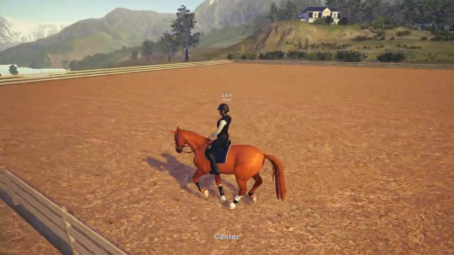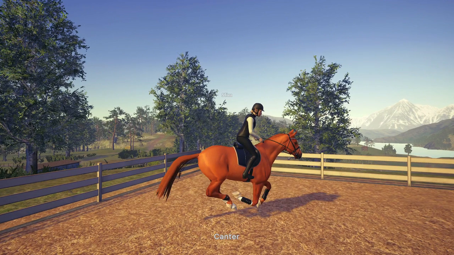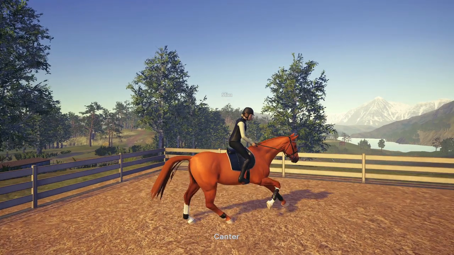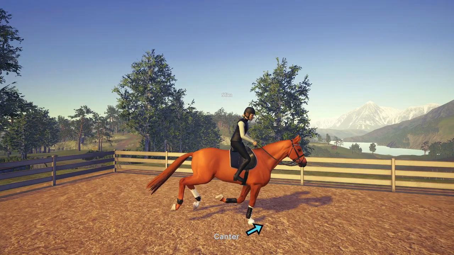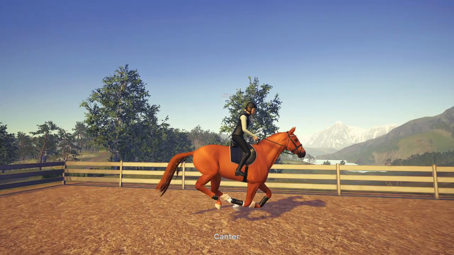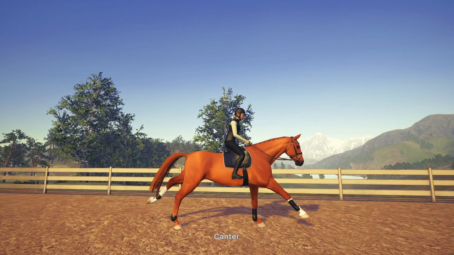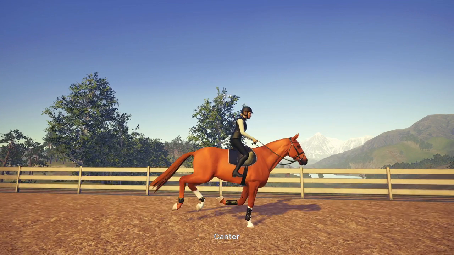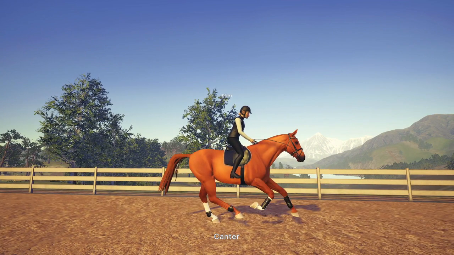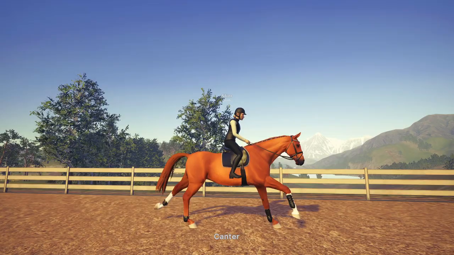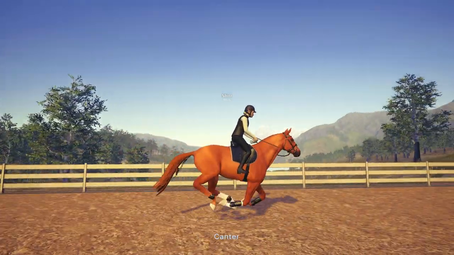So if we were going to the right, like we are now on the right lead, it would be the left hind, left front, right front. The left front would hit the ground just slightly later than the right hind, creating 2 separate beats rather than that single beat with those feet moving together. And then if we were tracking to the left and we changed leads, it would just be the reversal of that.